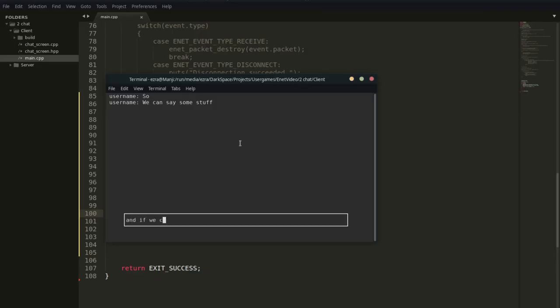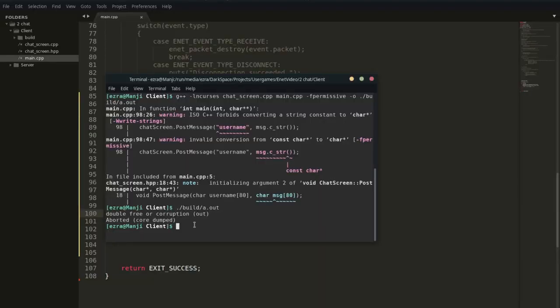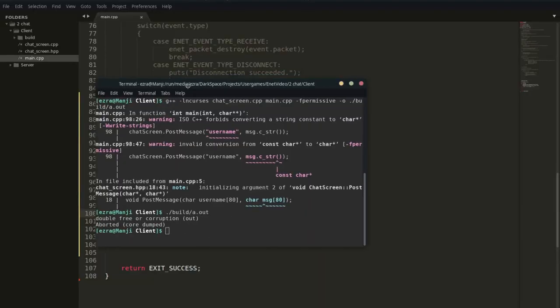Hi, this is me from the future. So it kind of crashes when you try to exit normally, probably due to the fpermissive stuff. So I would look into how to properly use strings and constant character arrays. Anyway, back to the video, the ENet code is still valid. And if we want to exit, if we write exit, nothing should happen. Well, we should write exit. And if we do slash exit, oh, all right, that definitely caused some issues, but it did close out.